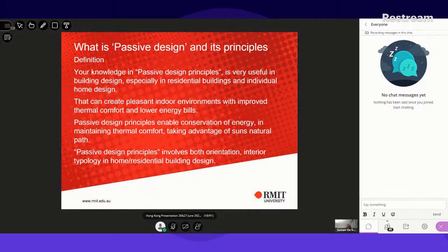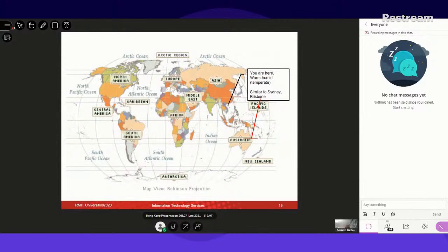So here we are talking about what passive design is and what the passive design principles are. We'll go through it very quickly. We've been on about 1 hour here. I'll take another 20 minutes and then we will have a break, so that you can follow from next. So we have given here some key points. I have already spoken about it, so it is just to demarcate that we're talking about the passive design principles.